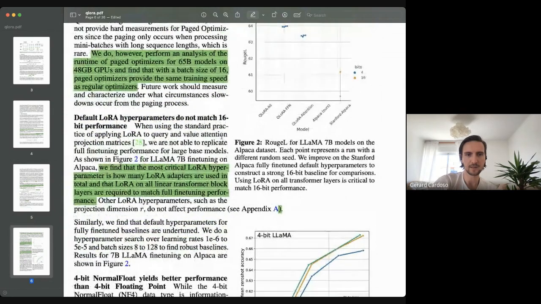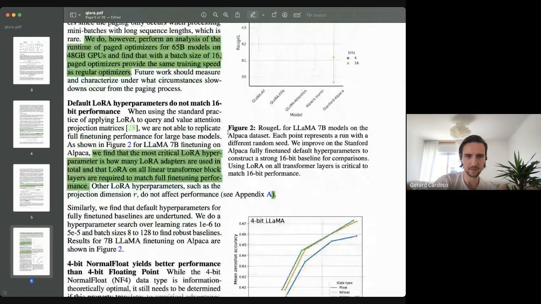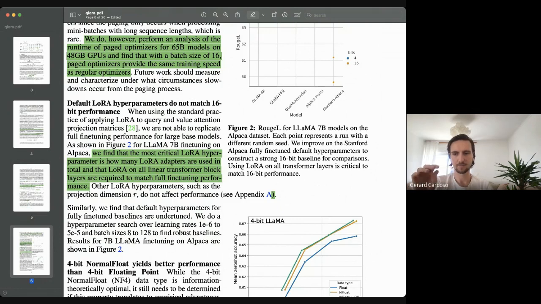But what's interesting, and this kind of goes unspoken a little bit, is that in the LoRA paper, they only apply the adapters to the weights in the self-attention blocks, and they say they're not able to replicate full fine-tuning performance for large base models.